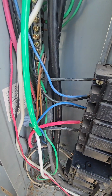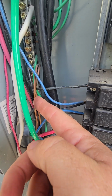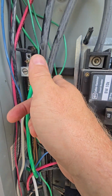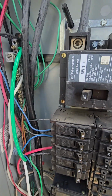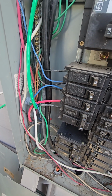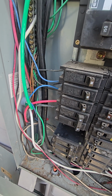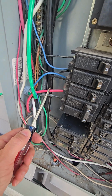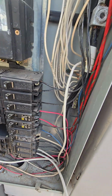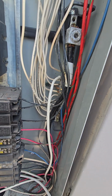Remember I was telling you about the bare copper? Right here? That's your ground, all right? They also come with a green sleeve. Tuck that one up a little bit. And then of course the red and the black will be hot. Just like they have on my stove line here. Thought it was loose. All right, so that's what I'm doing, if you can't see it in the video.